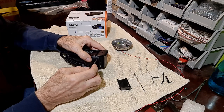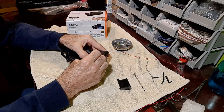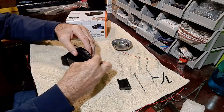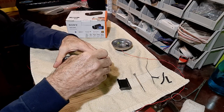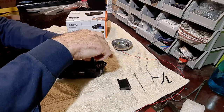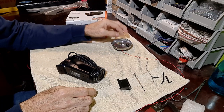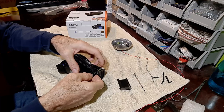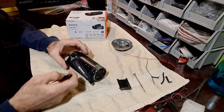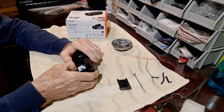I don't really know how these come apart. I'm just going to start pulling out screws and take it apart. I will probably edit this video so that the disassembly will make some sense. Because, like I said, what I'm doing right now is just pulling out screws at random and trying to take off a cover or two to see what happens. That didn't do what I thought it would do. All right. Probably be good if I took the battery out of this thing.